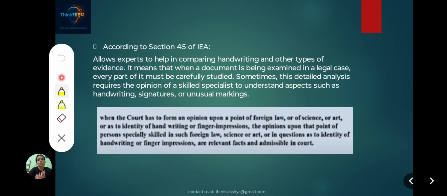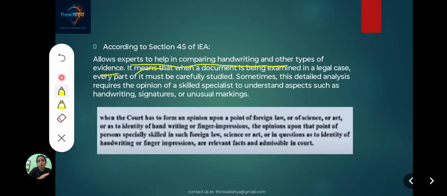Now, according to section 45 of the Indian Evidence Act, let's see what it says. It allows experts to help in comparing handwriting and other types of evidence. It means that when a document is being examined in a legal case, every part of it must be carefully studied. Sometimes this detailed analysis requires the opinion of a skilled specialist to understand aspects such as handwriting, signatures, or unusual markings.